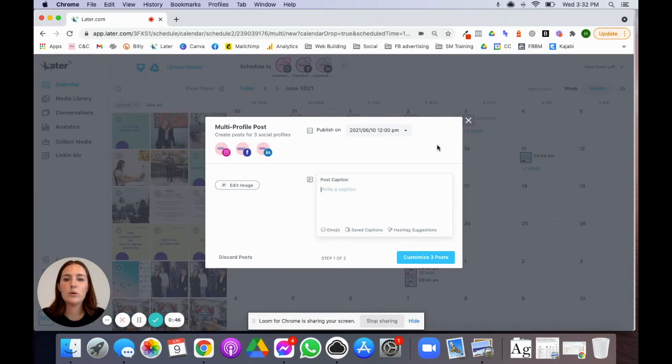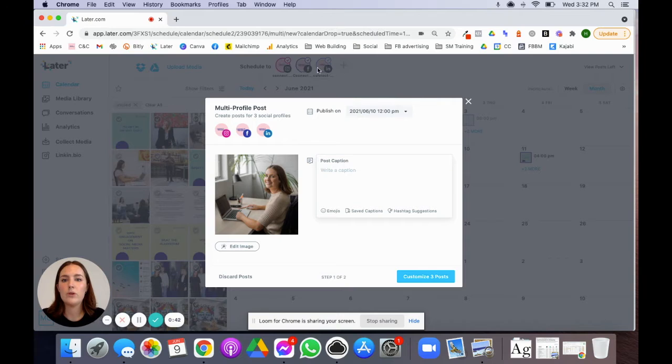It's really important to make sure that all three of your platforms are highlighted here and that you've selected all of them, because if they're not, say if it was just Instagram and I clicked and dragged the image over, I'd only be scheduling a post for Instagram, and it would be a little bit annoying then if you had to go and manually do it for the following two. So I recommend double checking that first.